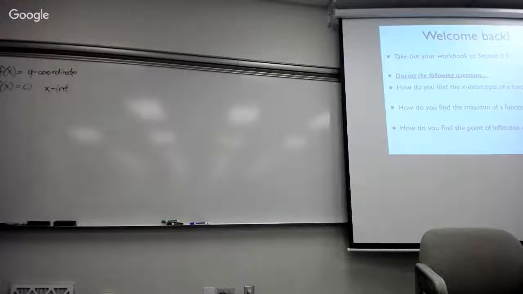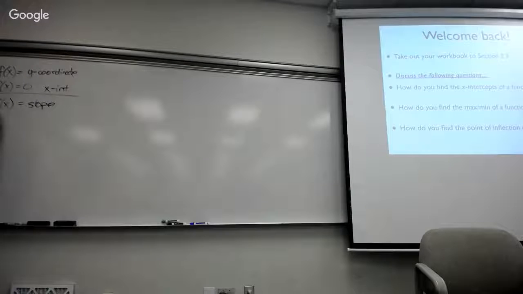Okay. So that's very important. That's how we use f of x. Those are the 2 ways we use f of x. F of x is telling you the y-coordinate, and if that y-coordinate happens to be 0, then you just found an x-intercept. So then how do we use f prime of x? What is that telling us? That's telling us the slope.